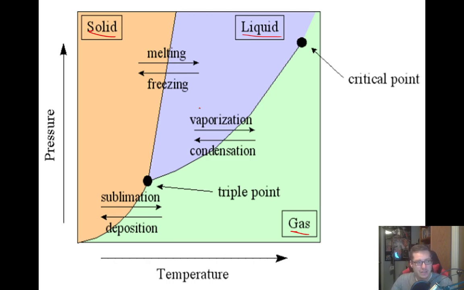And so you had a glass of ice water, but then some of it might have evaporated and there's going to be water vapor in your air. So if you find a pressure and temperature value in this region, just because you're in the middle of one doesn't mean you can't have the other phases. It just means that they're not in equilibrium with one another.